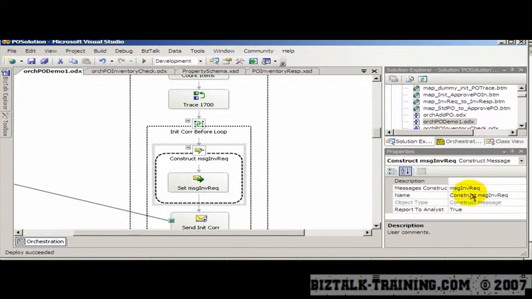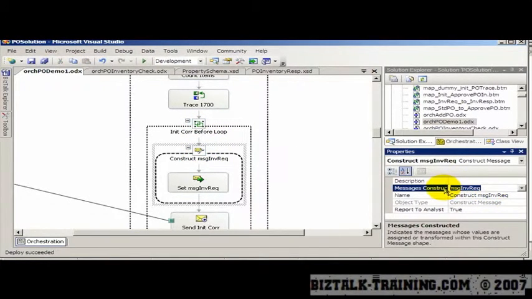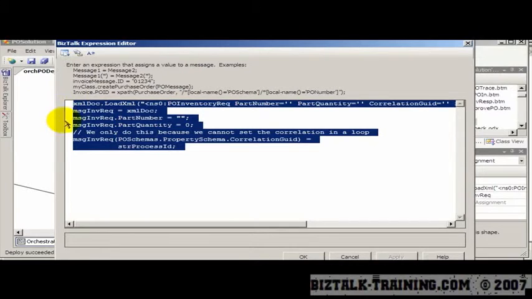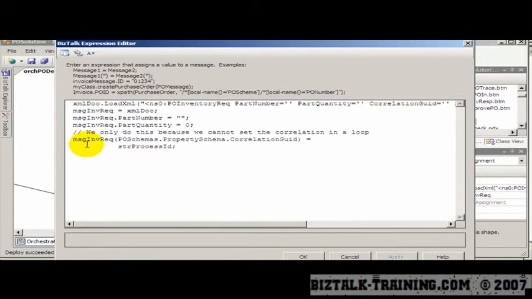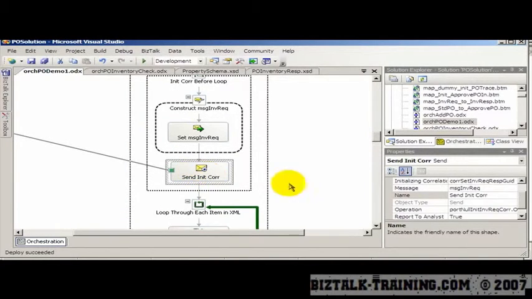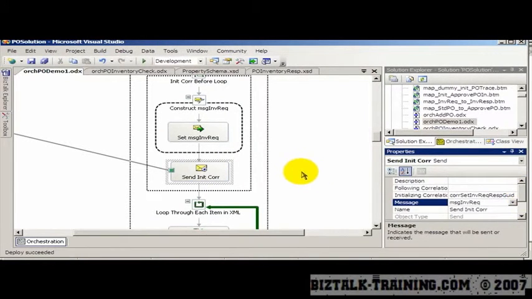So right here, first of all, what are we constructing? We're constructing a message inventory request. We load an XML document. Okay. We set the correlation, and we simply have a send statement with a correlation.